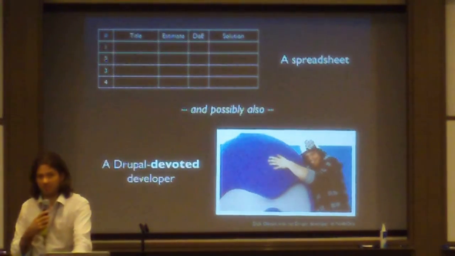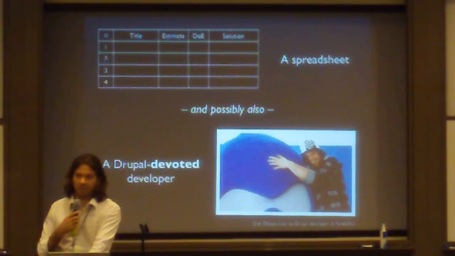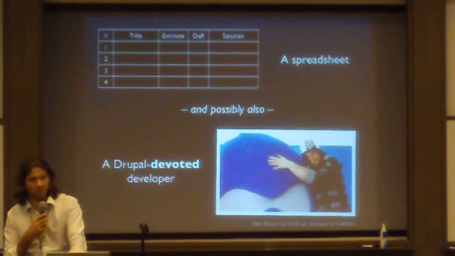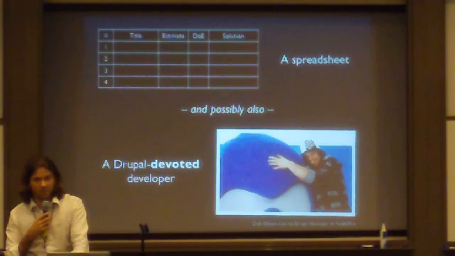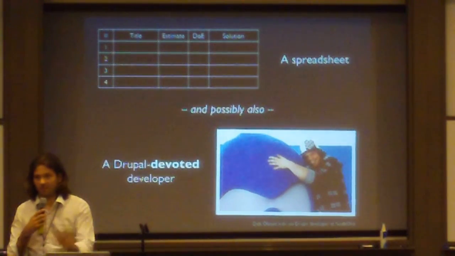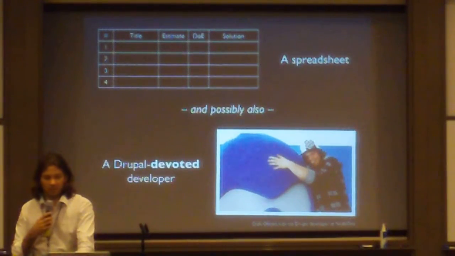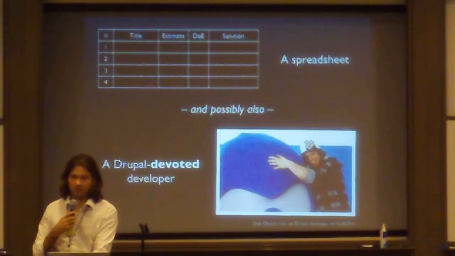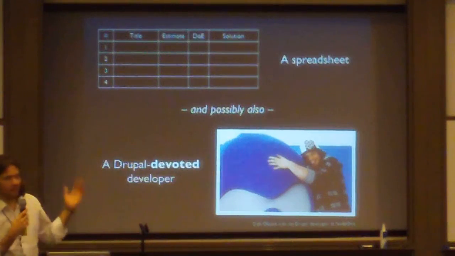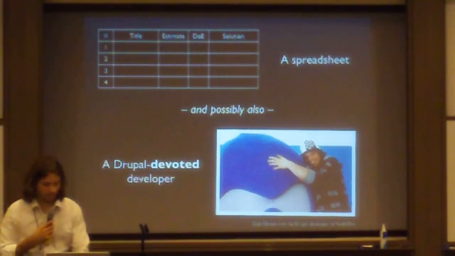Well, first of all, you need a spreadsheet, which I will provide as a template further on. I have actually made an estimation template, which you can all use in Google Docs. You can just use it when you create your projects, and it has formulas and does a lot of stuff for you. And if you're not a Drupal developer yourself, you can rely on a Drupal developer who knows these things. Like Dick, for example, he's the guy who came up with a lot of the ideas behind NodeStream, which I'll be talking about tomorrow.